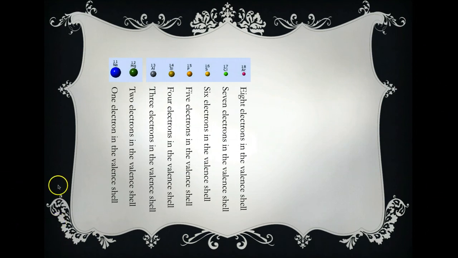Okay, now we're going across the periodic table, starting with the 3rd period, sodium, then magnesium, then aluminum, and all the way across the 3rd period. Now, all of these have 3 valence shells. So what's the difference? Well, sodium has 1 valence electron, magnesium has 2, aluminum 3, and you add 1 as you go across. Well, what does that mean?